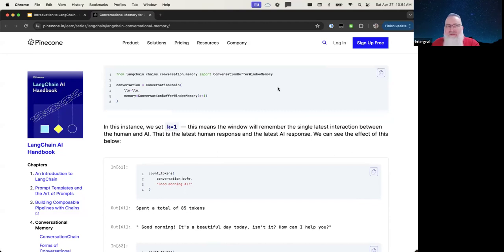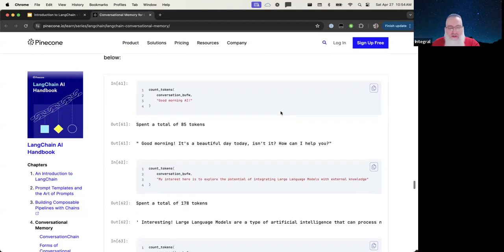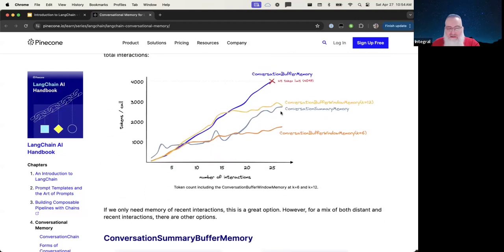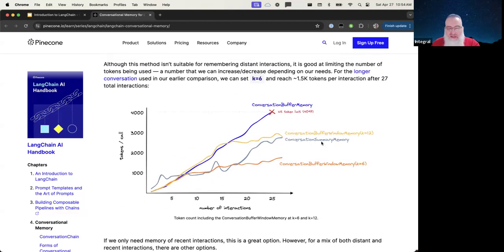I can't think of a lot of use cases for that, but I can think of maybe 1 or 2 where you would want to do that. And then here's another graph they provided which shows a little bit more of an idea of how that might come into play.